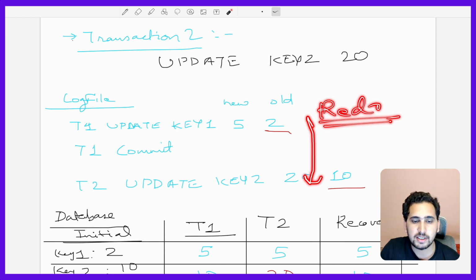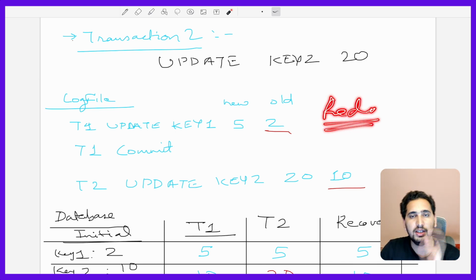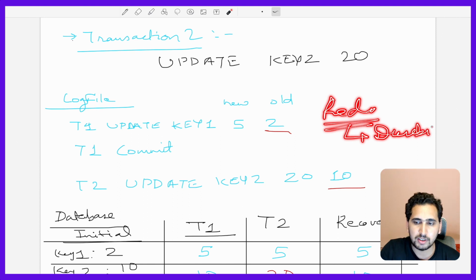If T1 is a committed transaction, we take the value 5 and update it. T2 is not a committed transaction, so we don't do anything. By doing a redo operation, we are ensuring durability: if something was committed, then it is applied.